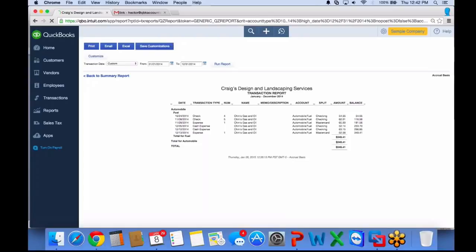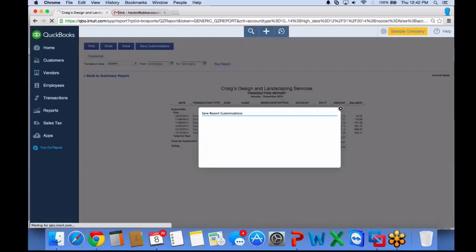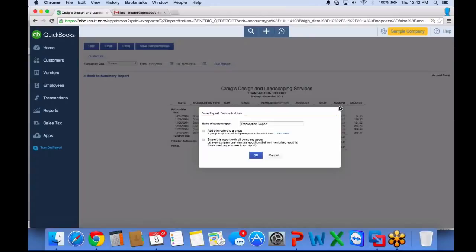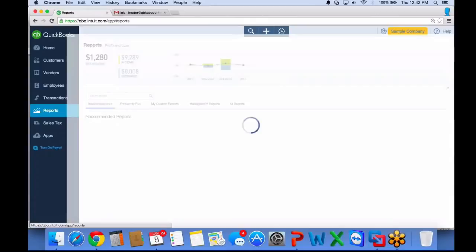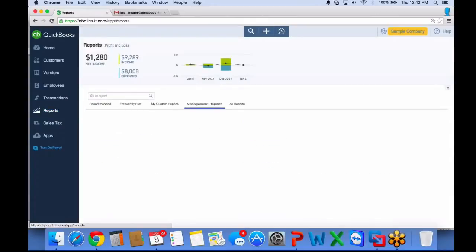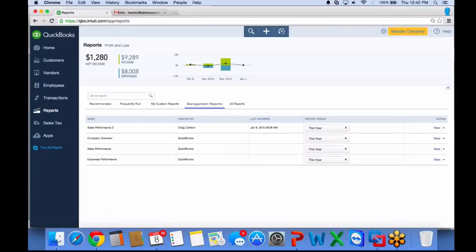So when I go to save customizations, I'm going to put here fuel expense detail, and I'll save it. The question was, if I do that, can I add it to my management reports? So the answer I'm going to give you right now is I don't know. So I'm about to find out by just doing it live. Let me edit the sales performance report. I'm going to go to edit here.